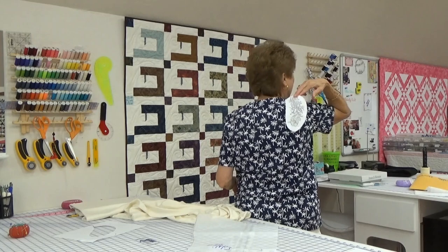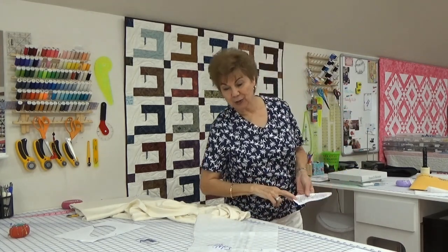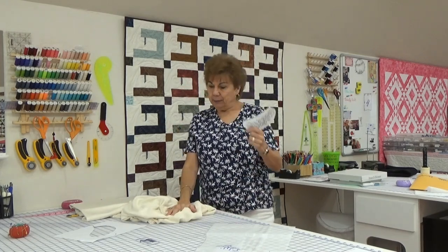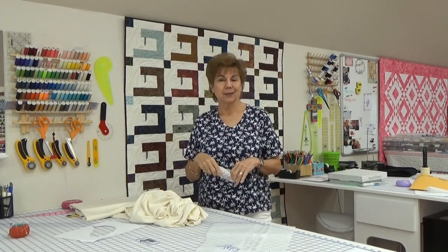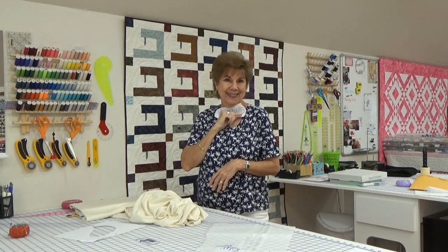Another thing I really like to do is I like to continue the design over the shoulder and around the back. So I might do that too. You never know what I'm going to do until I do it. So I'm going to pause this video. I'm going to get my design ready. I'm going to cut out the front. I'm going to hook up my embroidery machine. I'll come back when I have it hooked up and it's sewing out just so you can watch it sew, because I just find that very intoxicating.